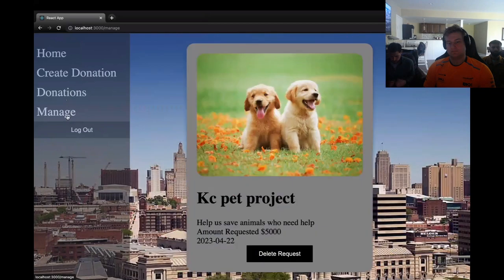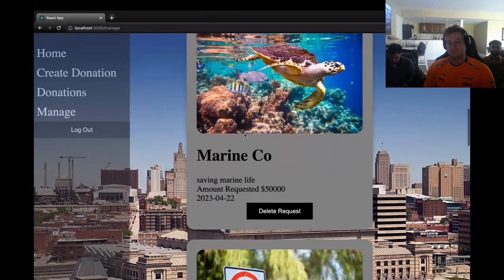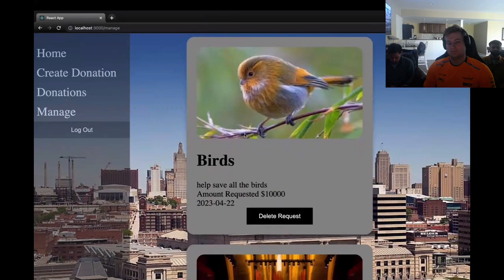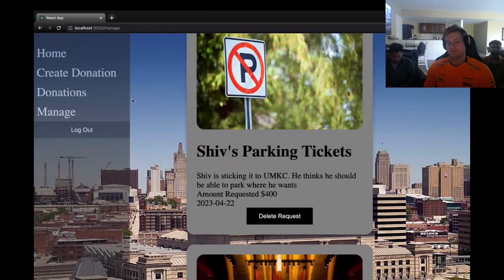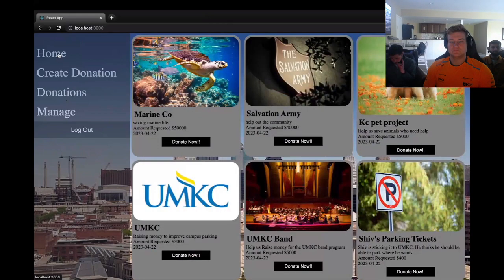The manage page allows the user to look at all the donations that they have created, and they can also delete the donation, like once the amount requested has been met. So we'll delete that request, and as you can see on the home page, that donation is no longer available. I'm going to pass it over to Shiv to talk about the donations page.